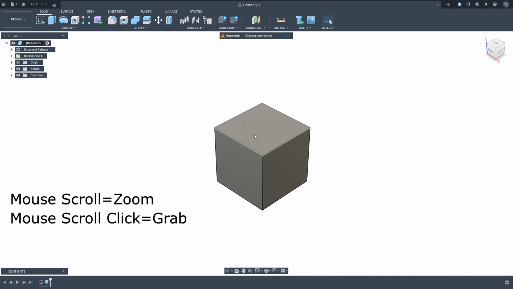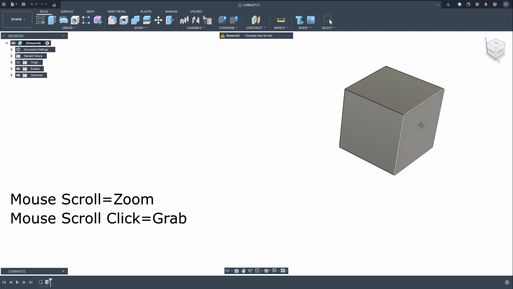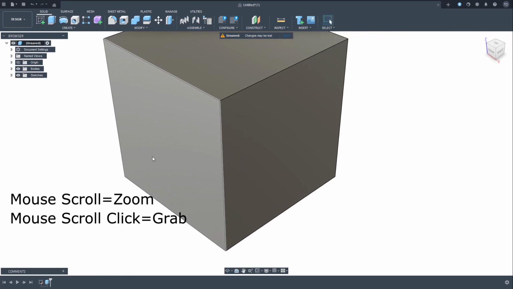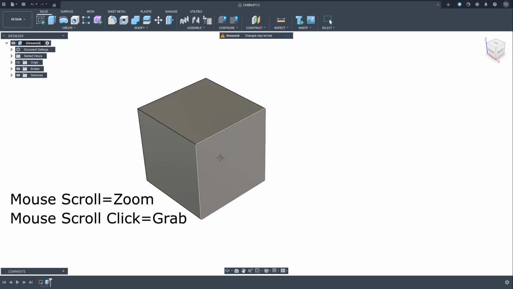Another really important button is pressing down on your scroll button. When you press down on your scroll button, you see the little arrow changes, and that grabs it and you can move it around anywhere you want. When you leave it, it's there. One scrolls, one grabs.